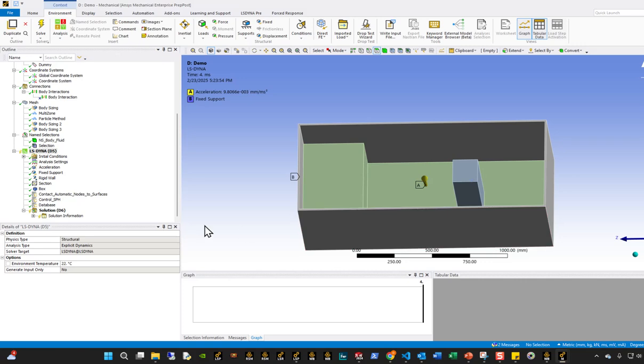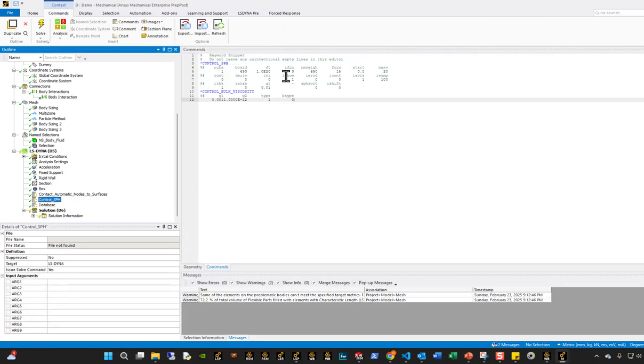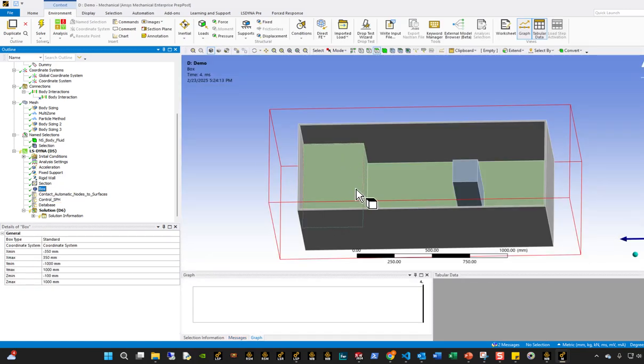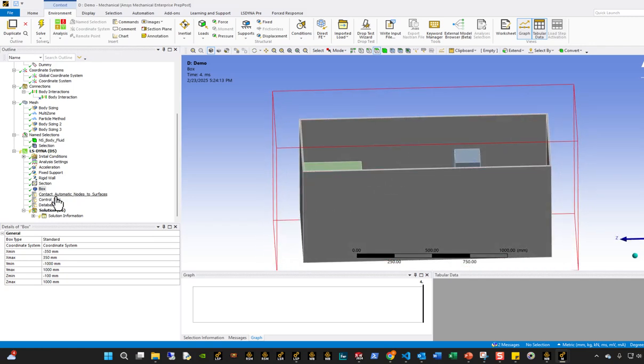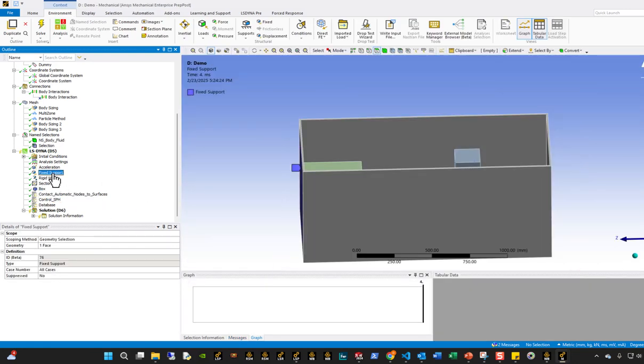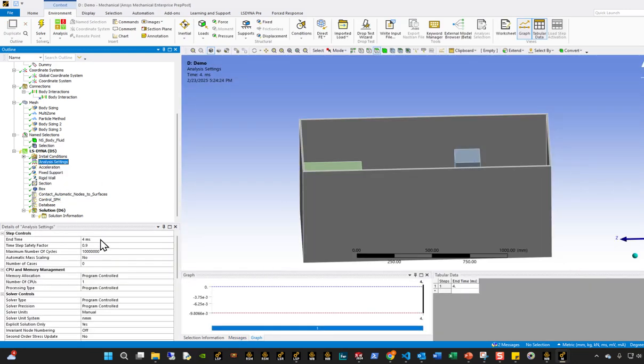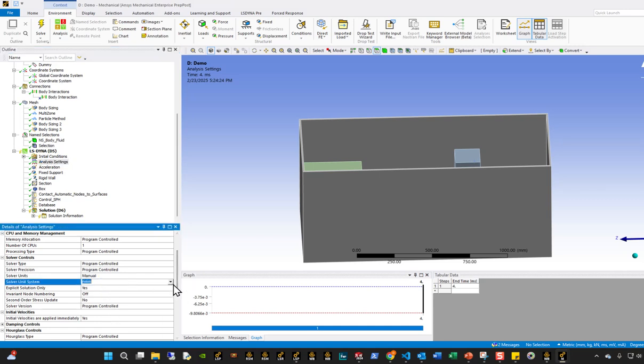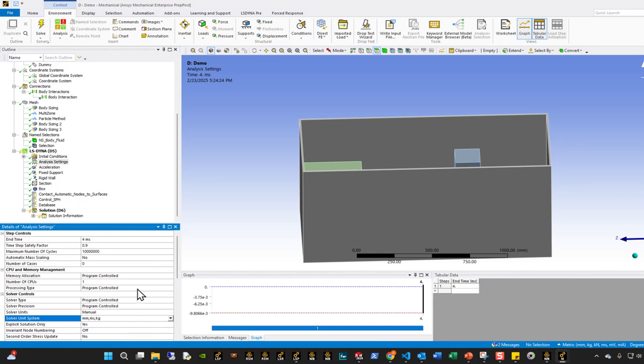That generates the contact pair, and then we define the control SPH behavior. We're going to use the control SPH to define the behavior of the SPH particle, its neighboring behavior, and the kernel functions. Then we use the control bulk viscosity to define the viscosity of the fluids. And then a couple of small things: we use a box here to define the limit at which the particle automatically gets deactivated. In this case, this is mostly for demonstration purposes. Lastly, this analysis is going to run for 4 milliseconds, in terms of millimeter, millisecond, kilograms.